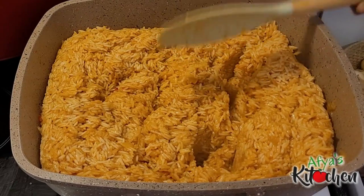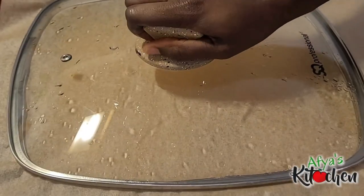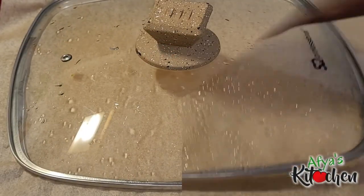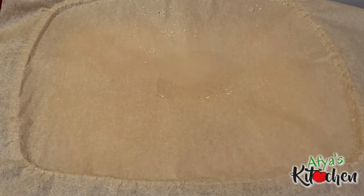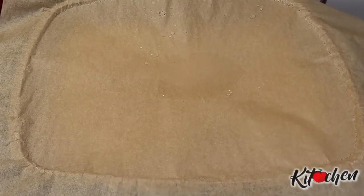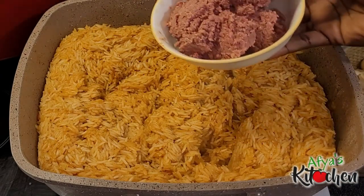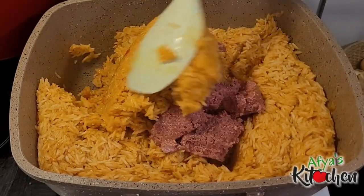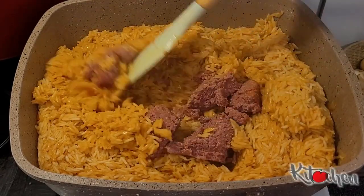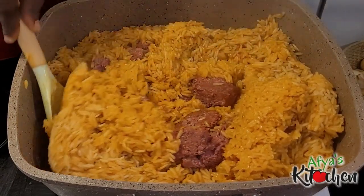So I cover with a parchment paper and allow it to cook for about 15 more minutes. After 15 more minutes, I open up and we are almost there. I then go in with my corned beef and stir so the corned beef gets well mixed in our rice. At a point, it was difficult mixing very well with the spatula, so I went in with my fork, which made the job so easy to do.